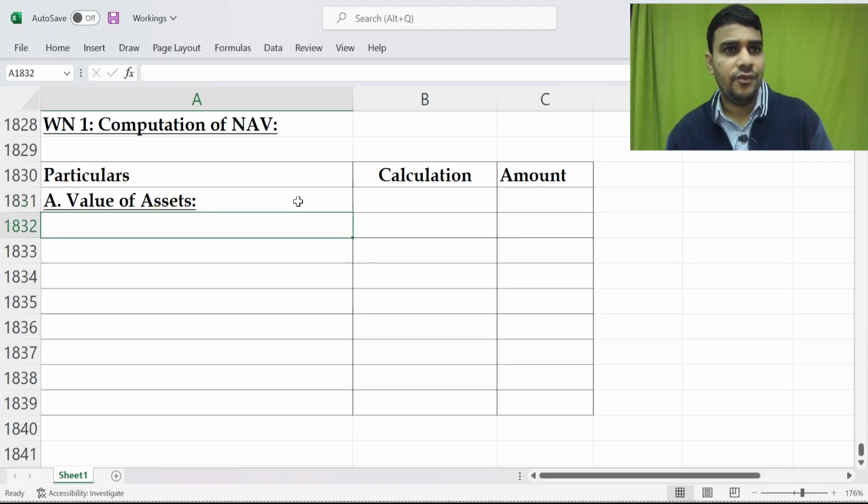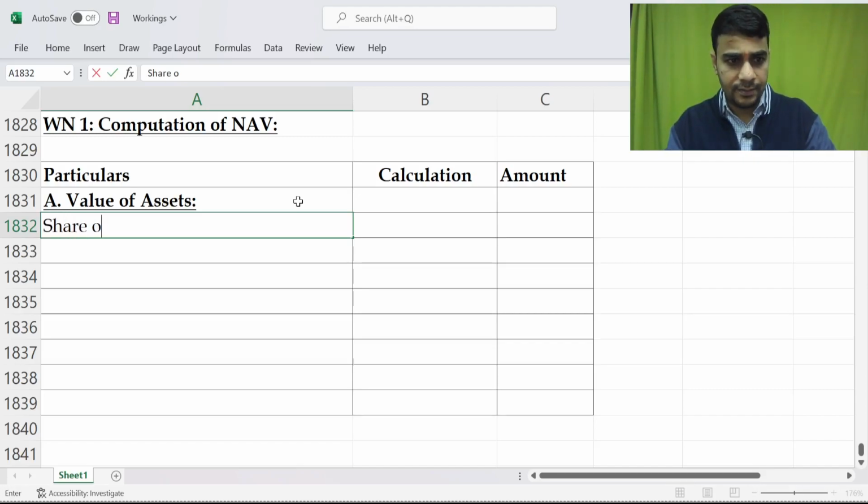Last question, we did it through the liability side route. How I did it through the liability side route is, I had the share capital plus reserves and surplus. I kept on adding items which will increase that value, kept on deducting items. Now we are going to do value of all assets minus any liabilities, and get the net asset value.